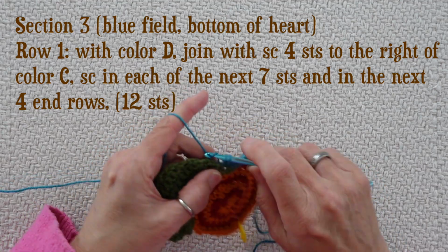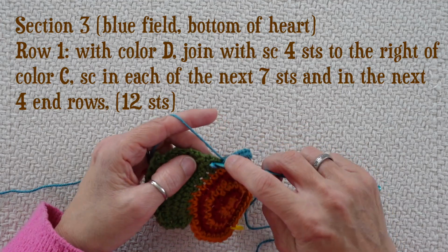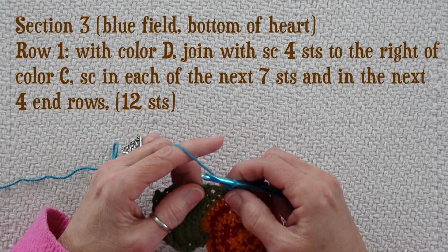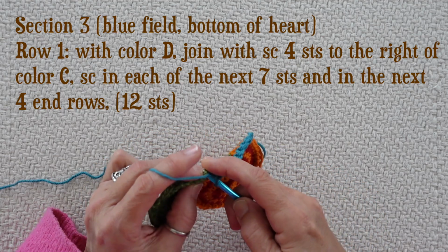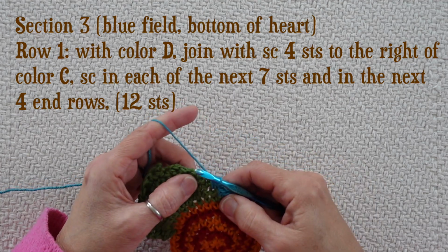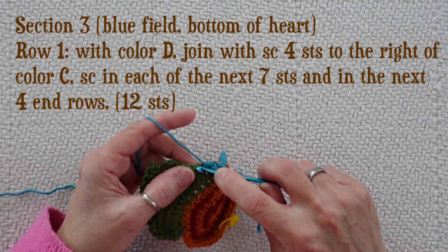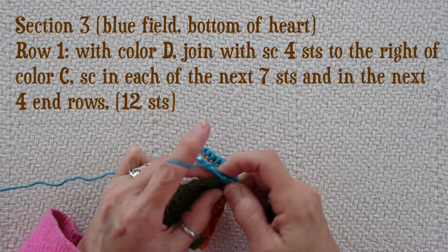I really like to be careful not to leave too big a gap. So you can see it's very easy to insert my hook right here and make a single crochet, but it leaves quite a hole in my work. So rather than go into that larger space, I'm going to work my hook through just a couple of threads on the very outside of that end row. And that helps to eliminate those holes or little gaps in our work. So I'm just going to finish up my last 2 single crochets. And then we'll be ready for row 2.